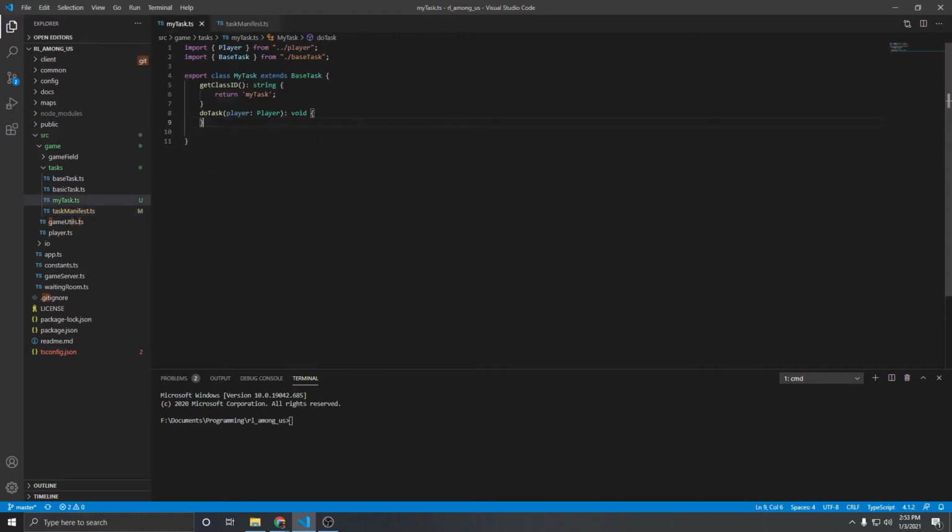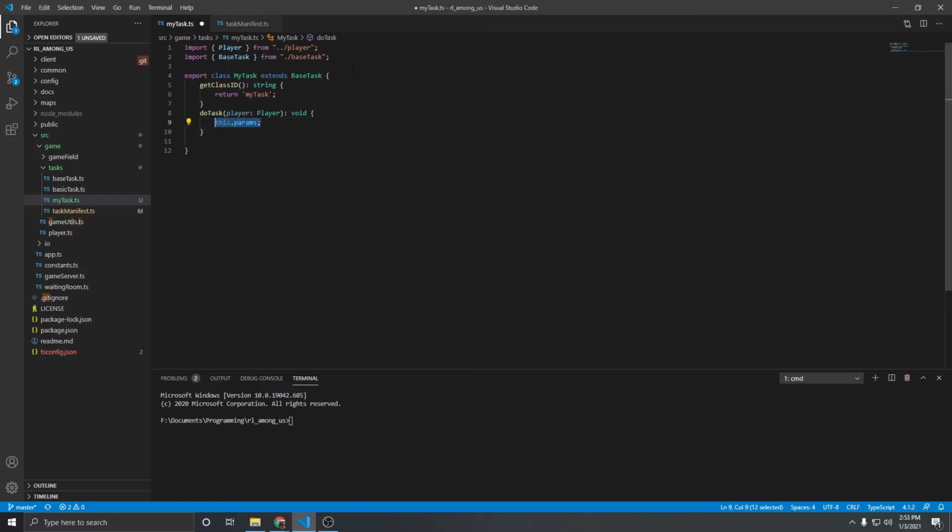So if we go back into my task, one of the things that we can actually call is this.params. And this is an arbitrary object that can have any type of different parameters in it, essentially. Anything that can be defined in JSON can be here. And that's actually going to be defined on a per map basis, so it's useful for if you need each task to have a little bit of excess information that gets sent to it.